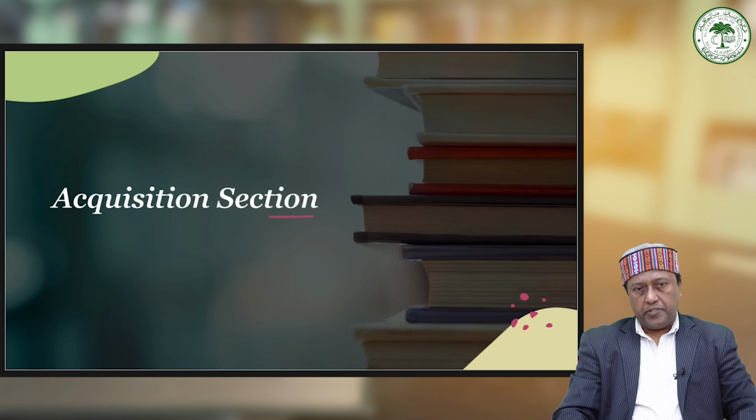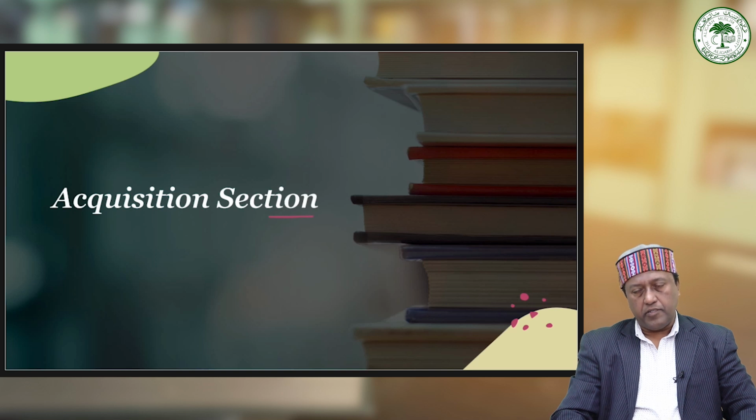Now coming to acquisition section. So this acquisition section of a library basically serves as a vital gateway through which diverse and valuable resources enter the library's collection, enriching the intellectual landscape and supporting the educational and research endeavors of its users. This section is tasked with the strategic and meticulous procurement of materials, ranging from traditional print publications to cutting edge digital resources, ensuring that the library remains a dynamic and responsive hub of knowledge dissemination.